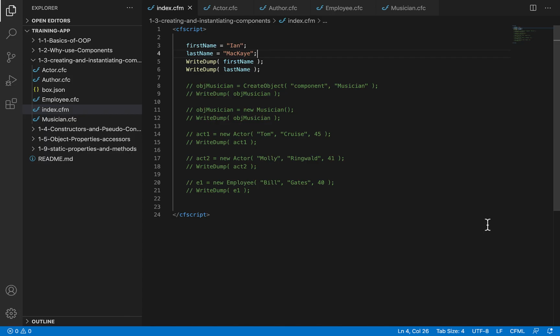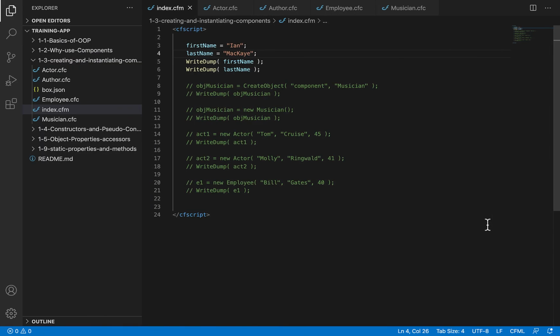So here's our index.cfm file, and you can see at the top we've got two string variables, first name and last name, and I've got two dump statements afterward, so we can output the contents of those on the screen, and you can see here, they work just like any other variable you're used to from previous programming you've done. I'm going to go back here to my code and comment those out. We've seen that those work. That's just a starting point, as a point of reference, if you will.